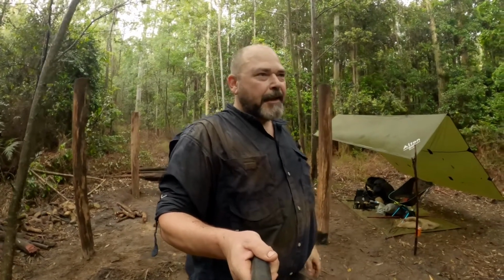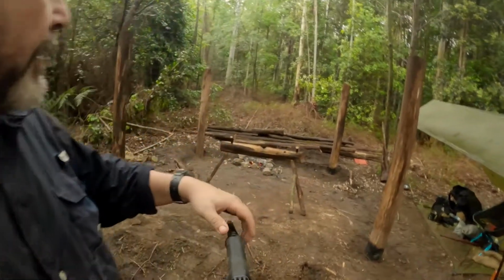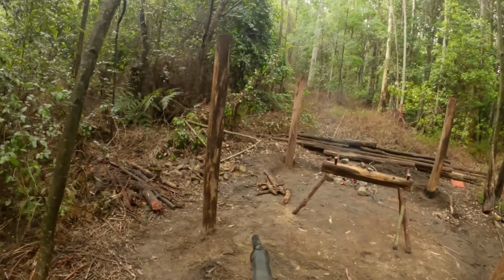I don't know what's worse to compete with at the moment, whether it's the noise from the cicadas or the noise from the logging that's probably only less than a kilometre in that direction. It's been going on all morning. Anyway, there we go. Now you can see there, the four posts are up and in and they're not coming out again. So I'm pretty happy with that.